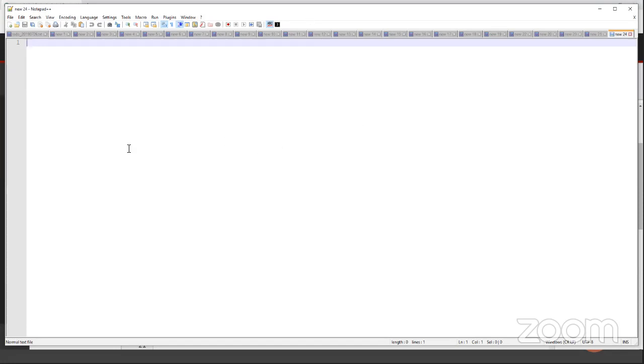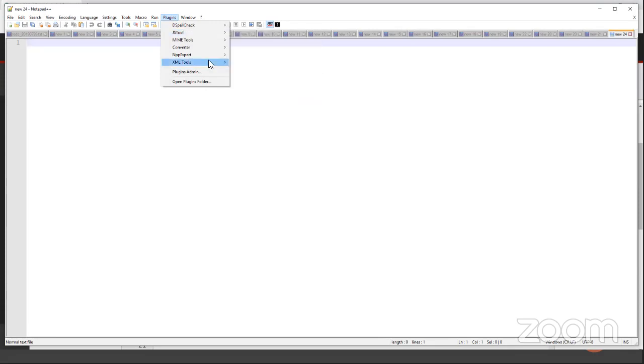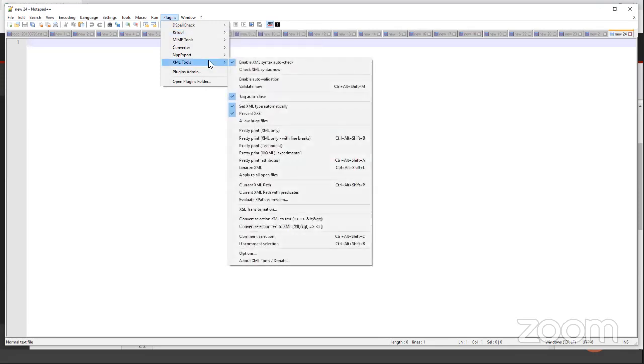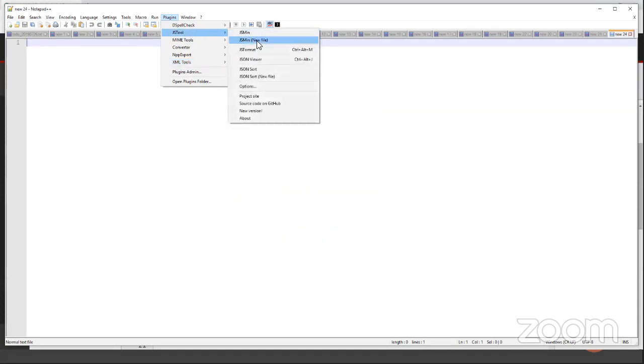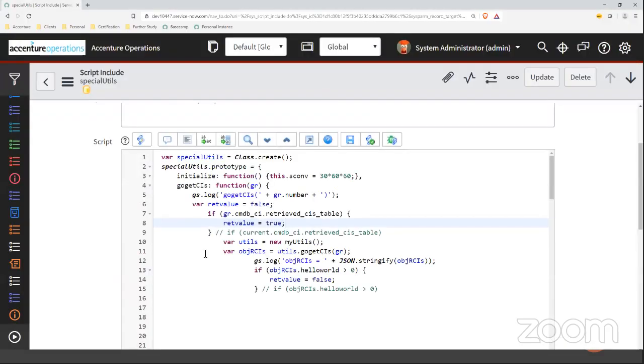It helps me a lot. I've got certain plugins in place that help me format JSON or JavaScript. I've got XML tools that help me format them out and take a look at them. I also, you can reverse that and you can one-line things, so you can minify them. So there's some pretty cool stuff for those of you who are a little more advanced in it.